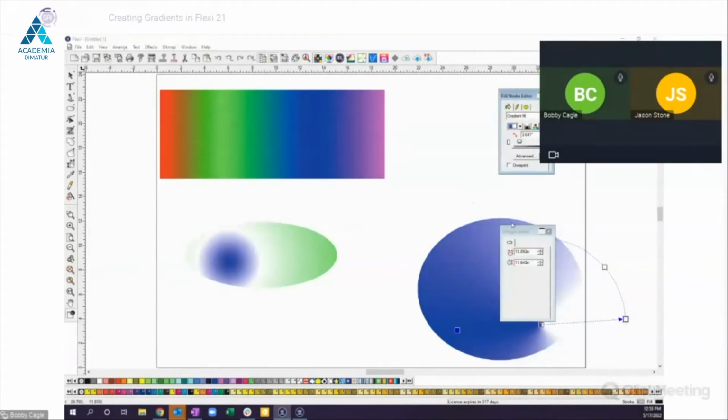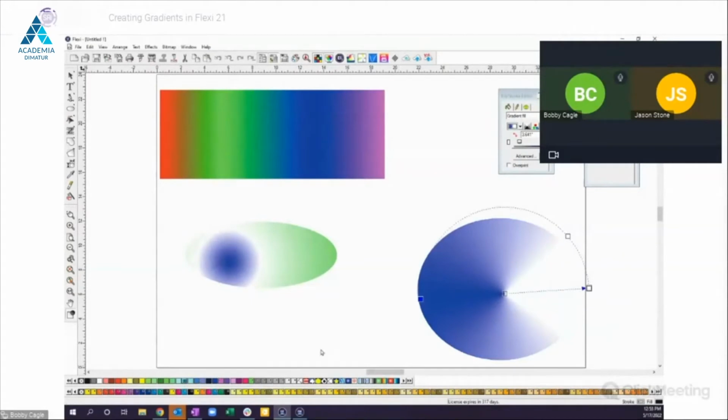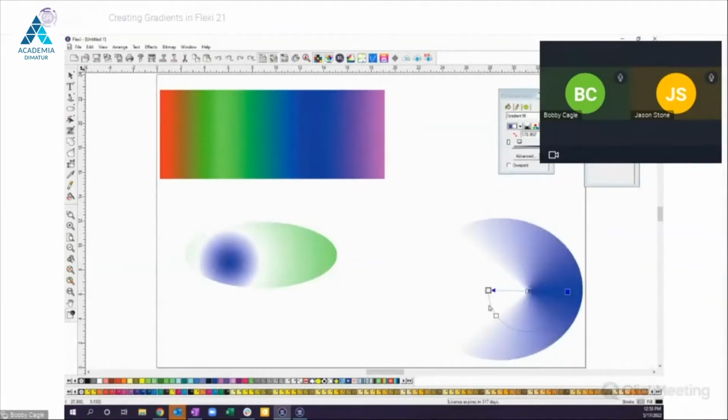One of the other things that is kind of neat is that I can actually just drag and drop colors right onto this bar as I want to. I think I can do that, but let's actually do it right up here.